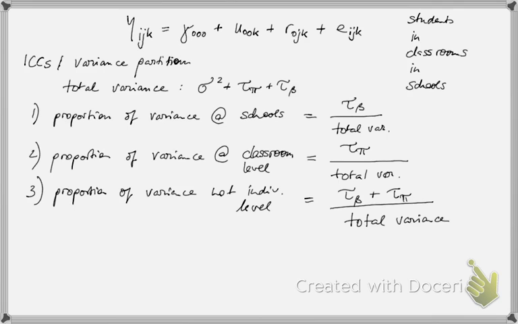So as you can see, you can combine pieces of this to get the proportional variance, and these are all different ICCs. So we can call the first one the ICC on the school level. We can call the second one the ICC on the classroom level, and then equivalently we can call the last one the ICC of classroom and school. But this way you can actually parcel these things out and you can start to study what might be going on at different levels.